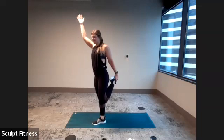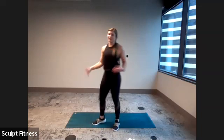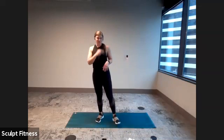Good. After that second deep breath, you can slowly release everything down, give the body a good shake. Feel free to get some stretching on your own.